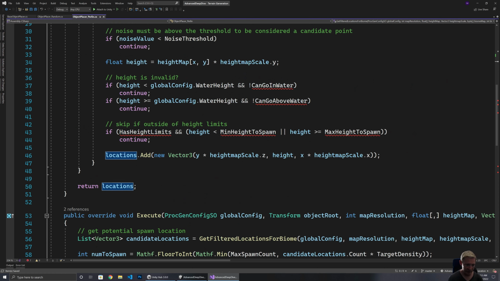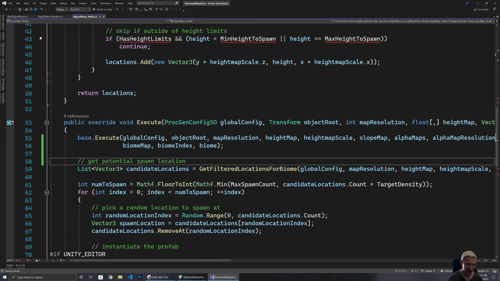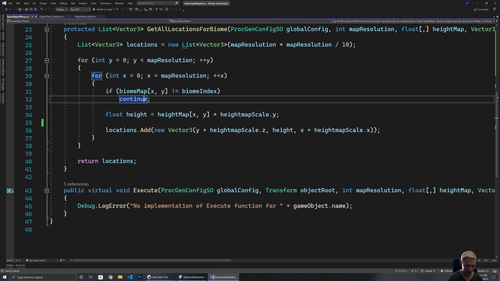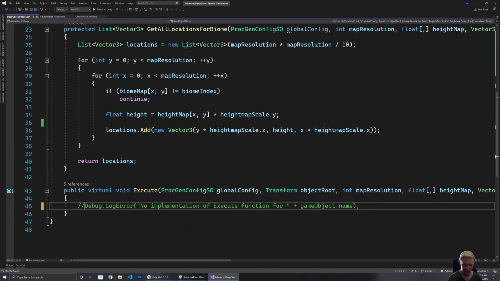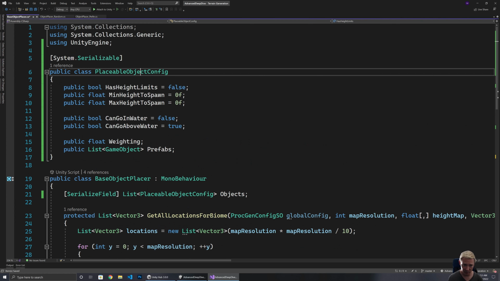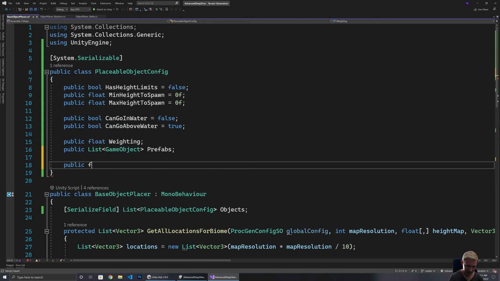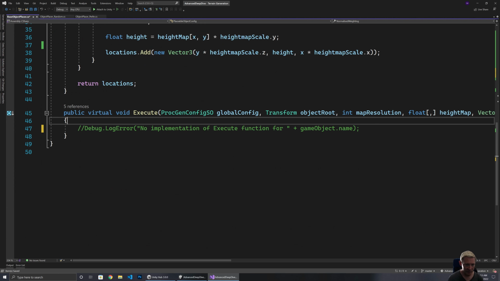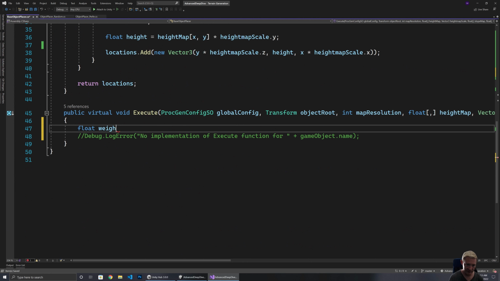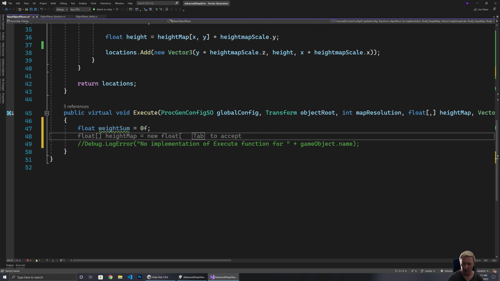The reason is that now I actually want to do a little bit of logic here. So I won't have that run anymore, because with this, I want to normalize these weightings. It's going to have a public float normalizedWeighting. To normalize the weightings, weightSum is equal to 0, because we have to do this so that we get our proportions correct.